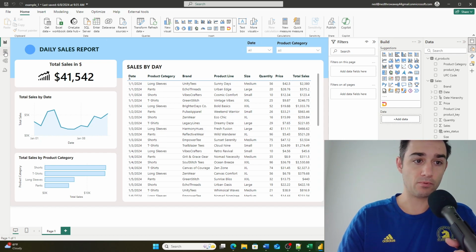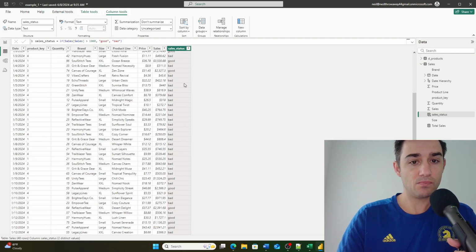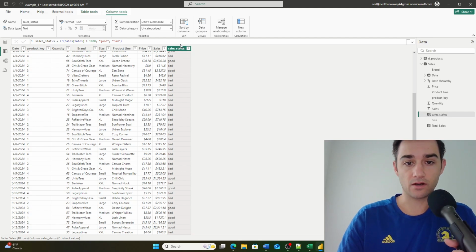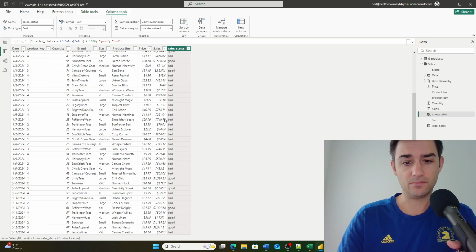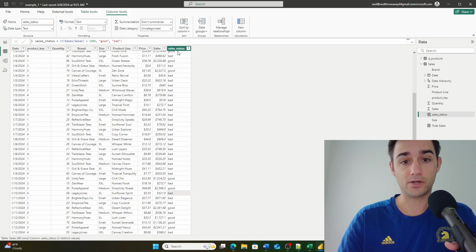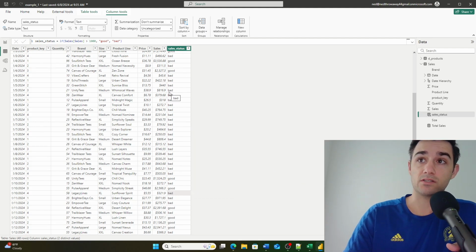Now, people often don't like calculated columns because they consume a lot of RAM, and it's very easy to create circular dependencies with them. And typically, if you're creating a calculated column, you could also create that column using SQL or Power Query, which would almost always be the better solution.